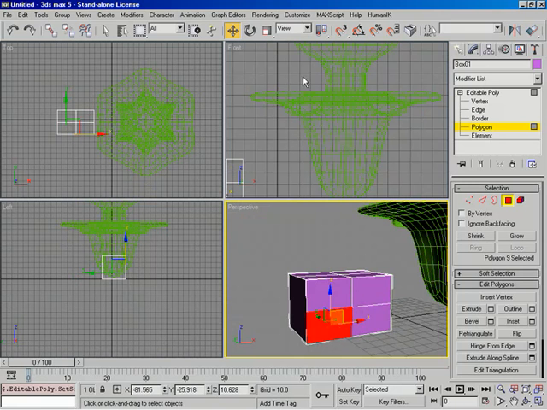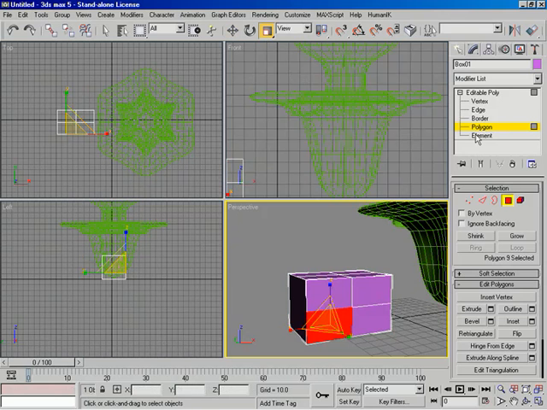And of course, once I've selected a polygon, yes, I can scale them, I can slice them, I can add additional detail to them. There's a bunch of different things that I can do when working with the polygon subobject itself. And we'll be looking at those a little bit later on in this VTM.